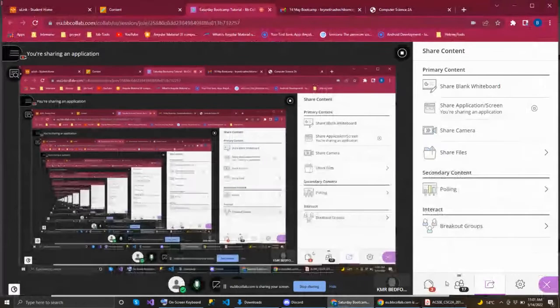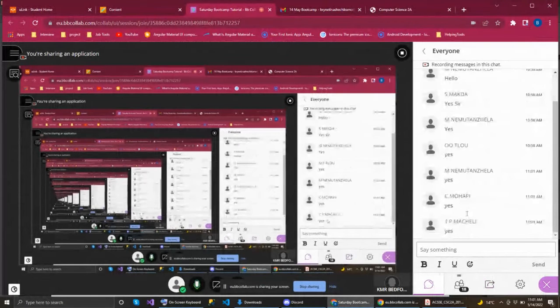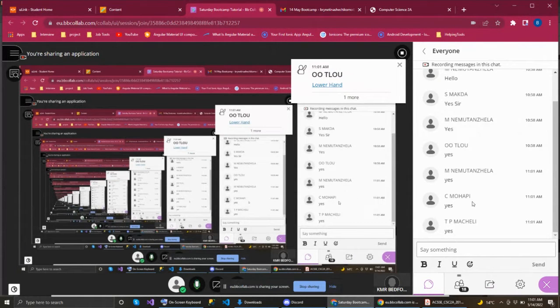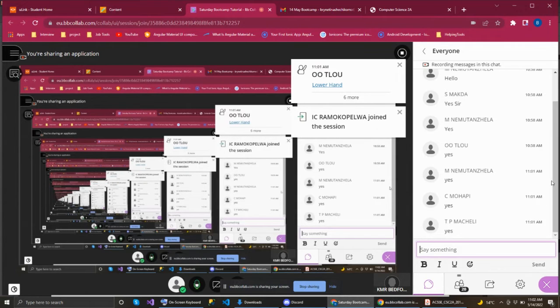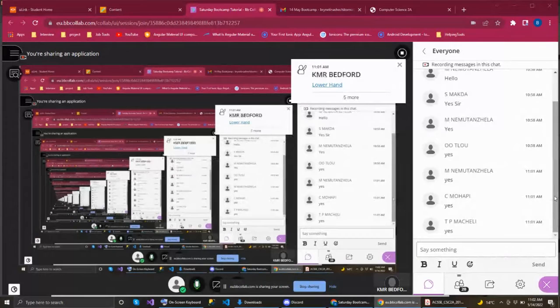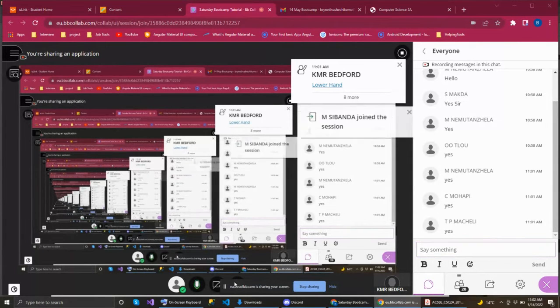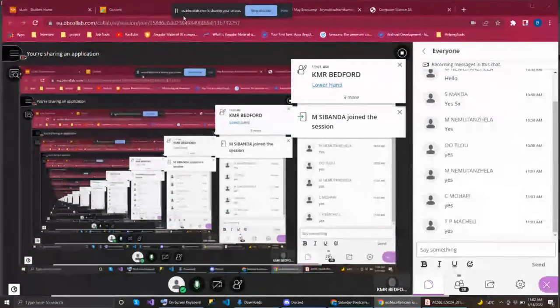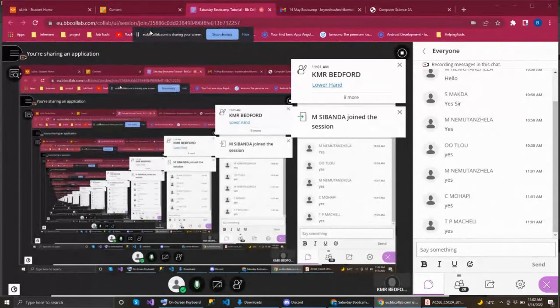If you can see my screen, just show by raising your hand so that I can see we are together. I've seen a lot of yes, but I don't know which yes is which. Seems like no one can see my screen. Can you all see my screen? I can't start if you can't see my screen, so just show by raising your hand.